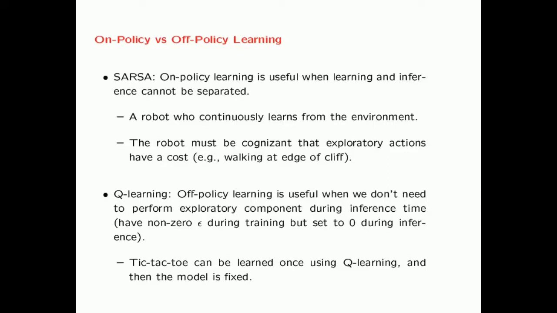So let's look at the difference between the Sarsa update and the Bellman update. This is the difference between on-policy evaluation and off-policy evaluation. Now note that in both algorithms we used epsilon greedy. So for example, if we had tic-tac-toe, we would use epsilon greedy to simulate tic-tac-toe all the way to termination.